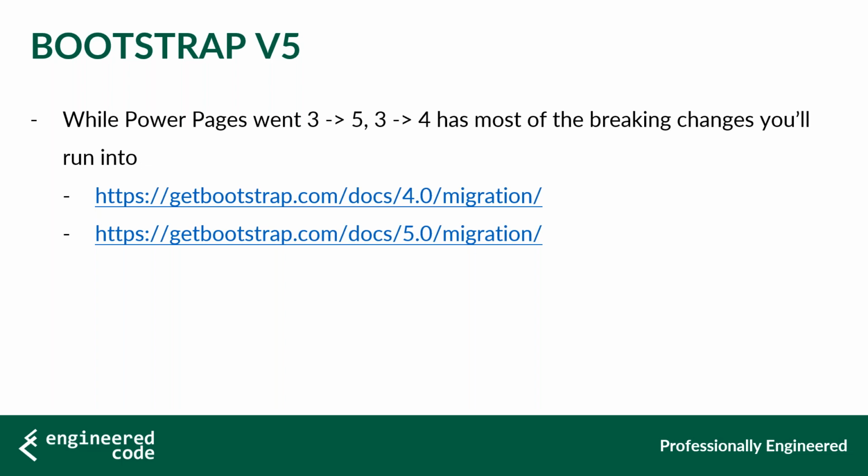When you're reviewing the migration documents that Bootstrap has, and I would recommend that you look at those, and we'll take a look at those in a second, you'll see that the upgrade from 3 to 4 requires quite a bit more changes than the upgrade from 4 to 5. So even though we're going from 3 to 5, you need to be aware of what 4 was, because that's where a lot of those changes were.